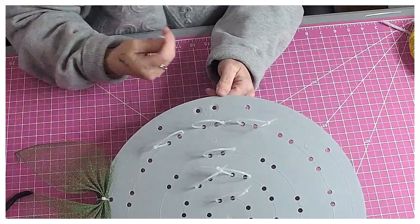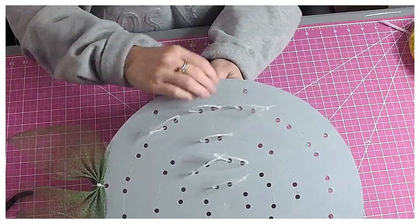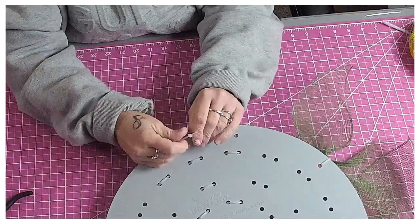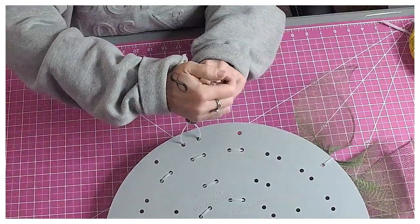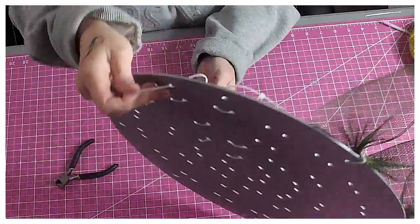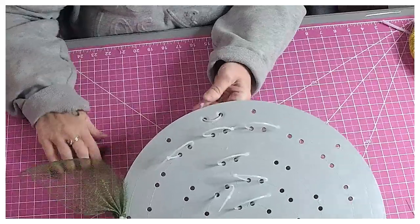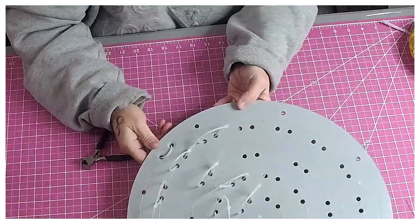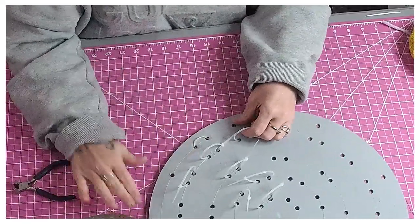Because I have a zip tie handy, and to do that you just go up one hole and back down the other. You can flip it over, do it up just a couple zips, cut the rest of that tail off, and you're going to leave it just like that, and we have ourselves a hanger. Should you want to change this out afterwards, it's really easy to do. You just cut the zip tie and then add whatever you want for your hanger. So we just wanted to make sure we have our hanger done.